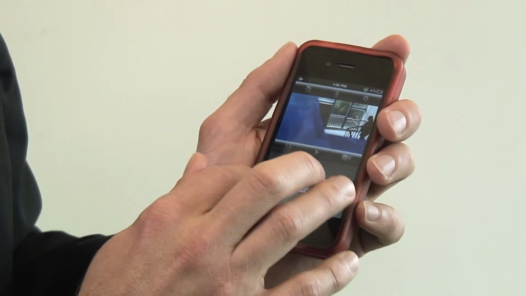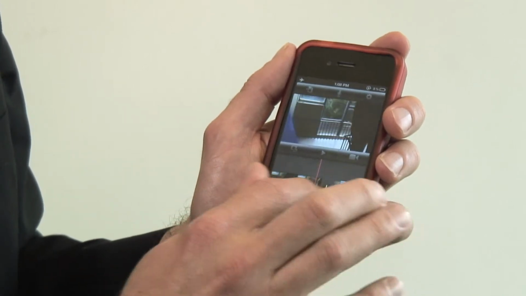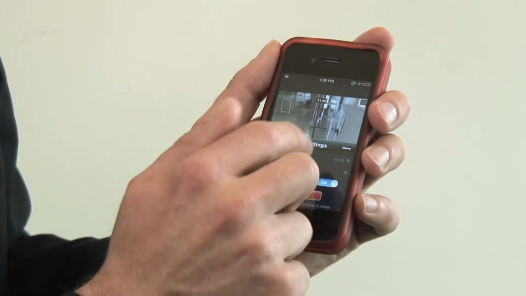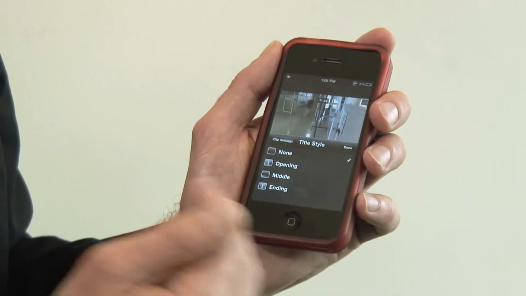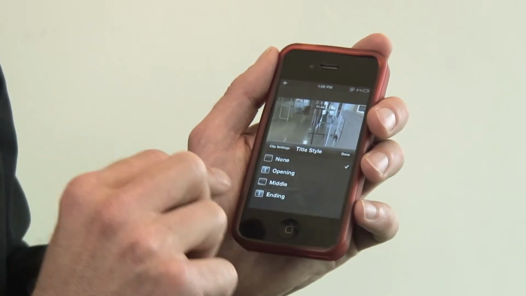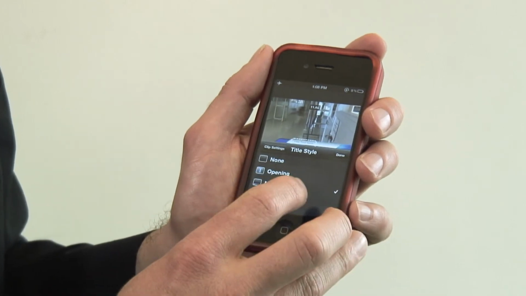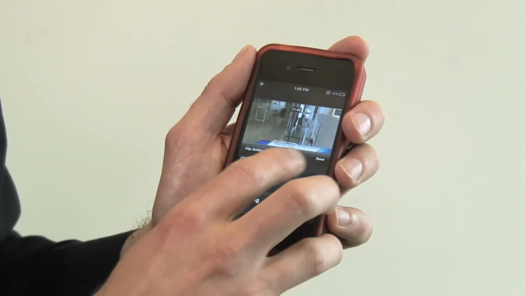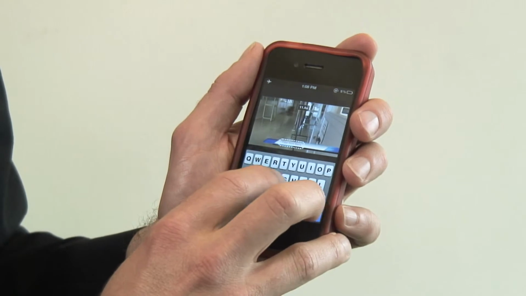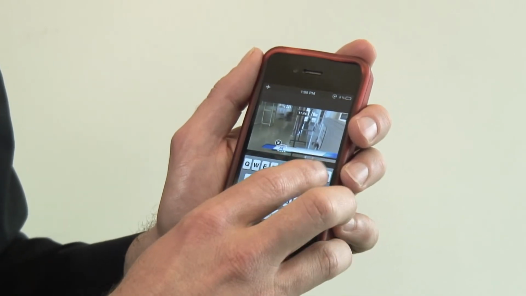Done. We also need to get a super, and the super is the name that would go under Jo to identify to the viewer who we're talking about. That will go on the next clip. One thing to remember when doing titles is that the title will stay on for the duration of the entire clip. So a super will come up like this, and it's in the middle. Presents with the text there, and we need Jo.